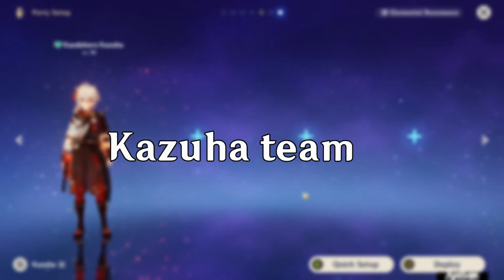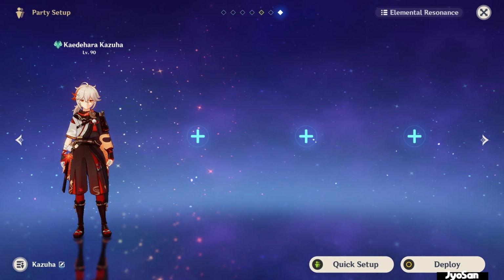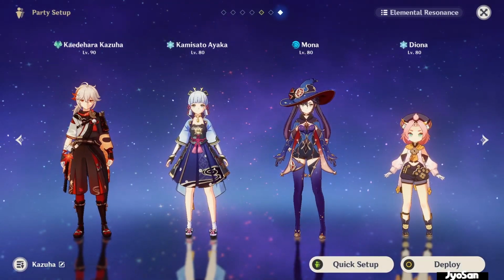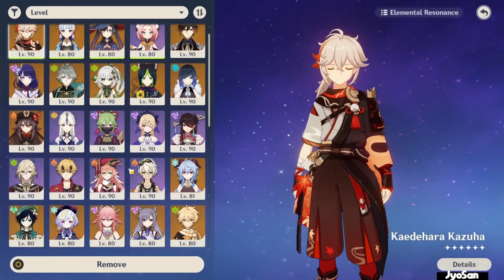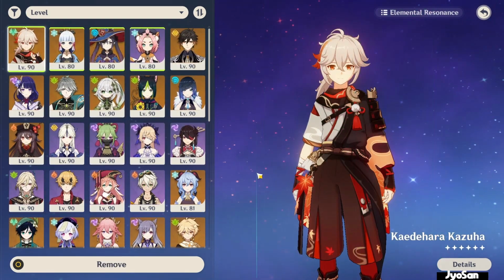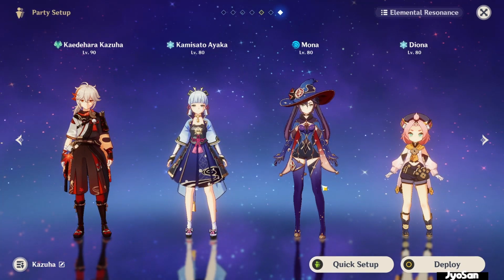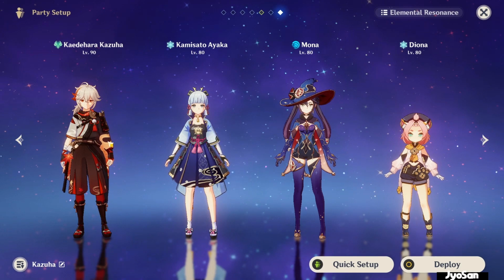With that out of the way, now let's talk about Kazuha's team. Now, Kazuha fits in pretty much every single reaction team out there. In a Freeze team, it is specifically better to use Kazuha instead of Sucrose or Venti, because Kazuha buffs your elemental damage, not elemental mastery. And Freeze team doesn't have any reaction damage, so it is good if you have Kazuha instead of Sucrose or Venti. In a Freeze team, you want double Cryo with 1 Hydro and 1 Anemo, that's usually how it goes.